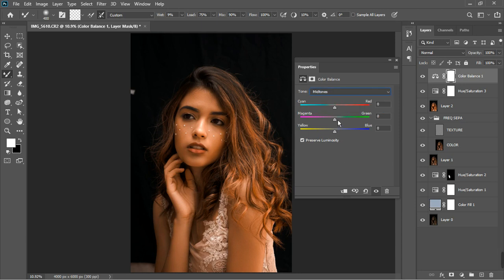I can go to the mid-tones, and you can actually bring up the blues in the mid-tones, just +9, and we can increase the magenta as well and go back with the cyan, and we can go to the shadows and bring up the blues.